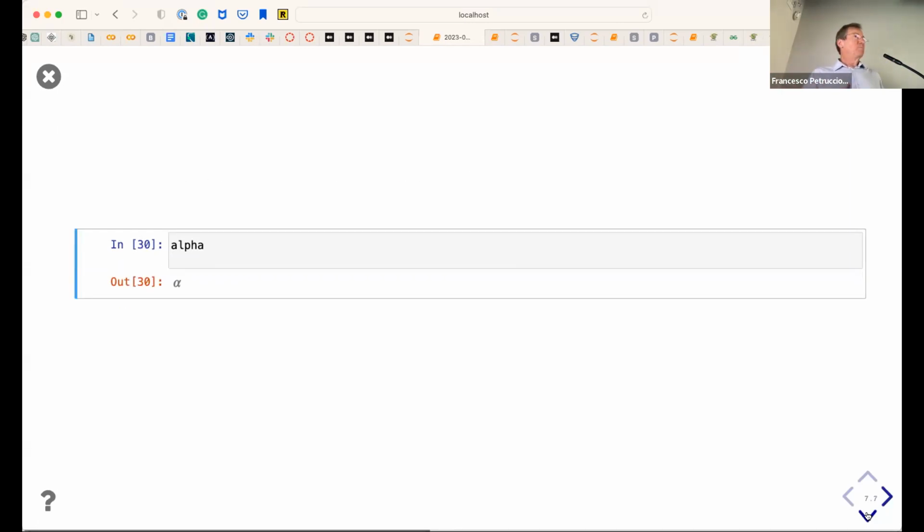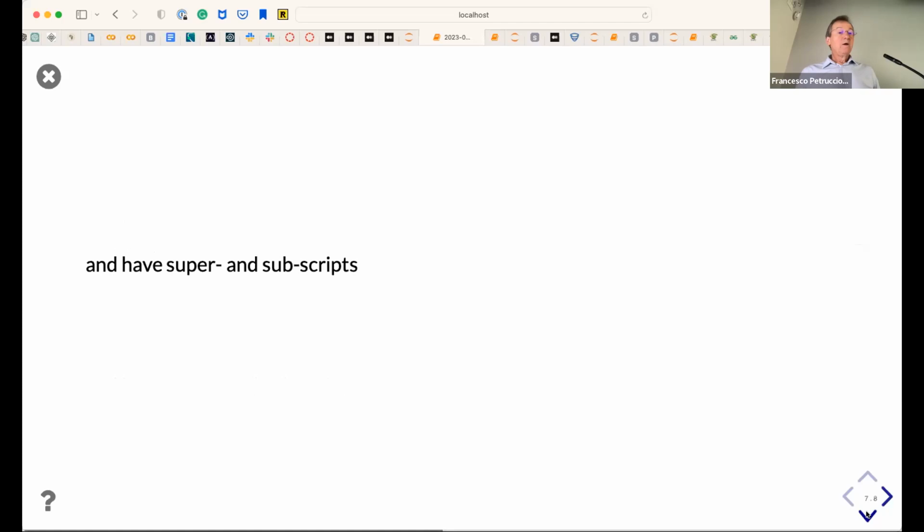Okay, so the symbols can also be Greek letters. And if you forgot the English version of the Greek letter, just go on the SymPy documentation. There are tables with all the symbols and so on and so forth. That's really 3 seconds of Google. But it's even more interesting than that. Sometimes symbols might have subscripts and superscripts. You can have that as well.